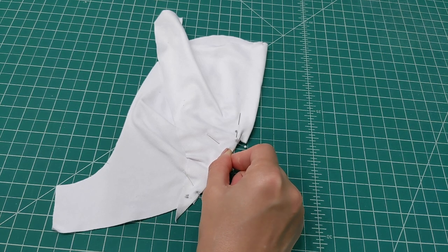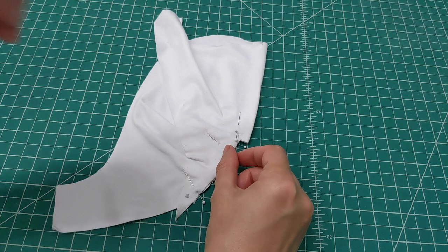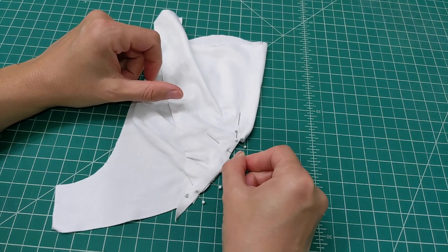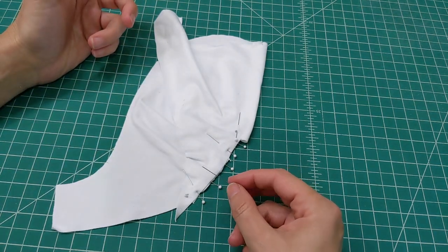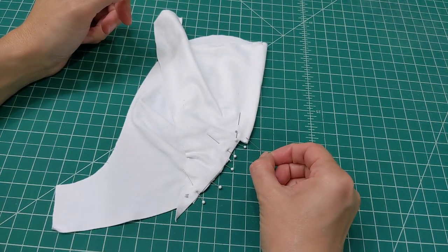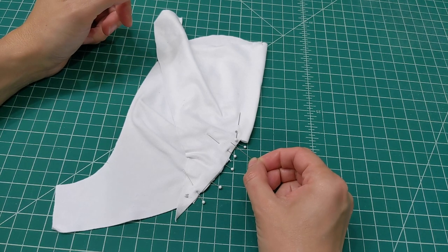up to kind of where this, and I say kind of because you don't want to, so the seam allowance is 1/4 inch, but for this step, you're just stitching it down so it stays. So when you go and stitch on the cuff, you don't want those stitches to show. So you want to stitch in between where the seam allowance would be, so not quite at 1/4 inch.